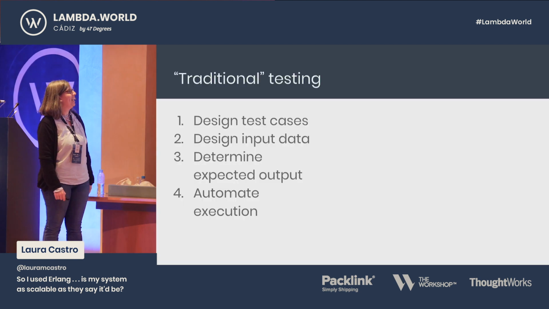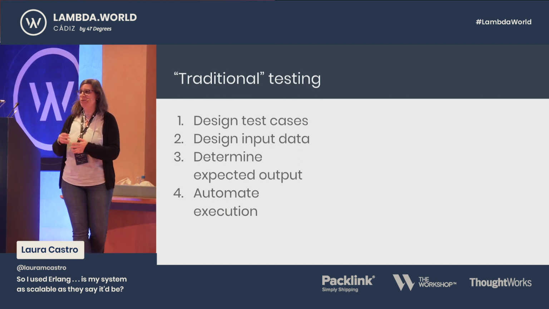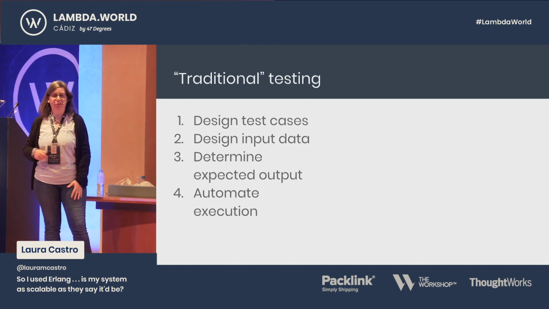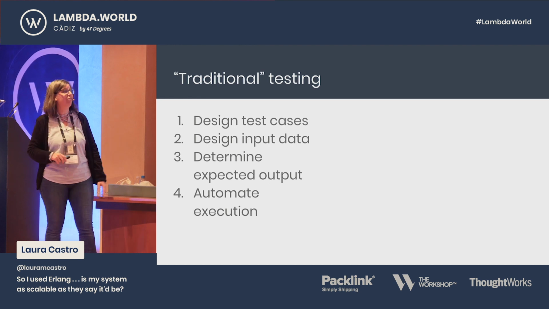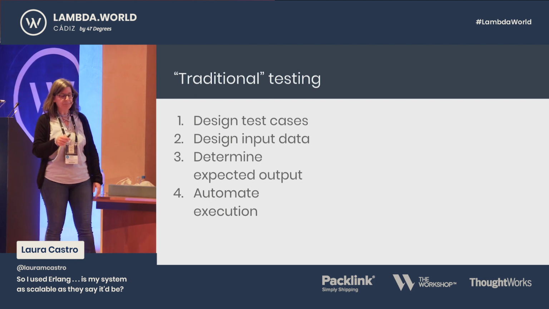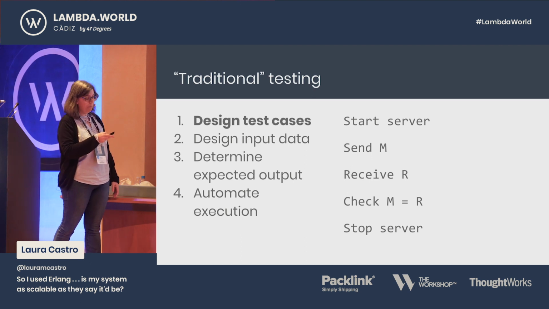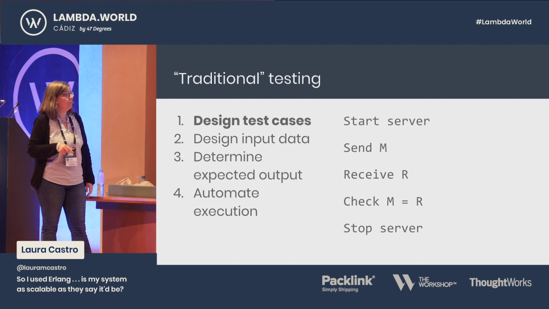You asked for it. And if you were in Adam's workshop yesterday, this will very nicely fit in with what he was saying, but I will remind you what traditional testing would be. In a system like this, well, in any system actually, if you don't think much further, you will go ahead and start designing test cases, right? For a system like the echo server, we would say something like, OK, let's start the server. Then we will send some message, wait to receive it, and check, in this case, if the message is the same one, and then we will stop the server.